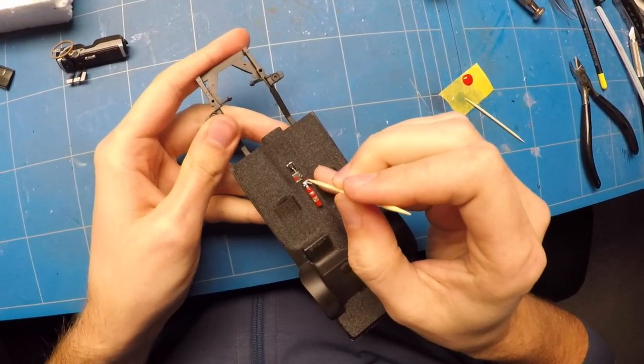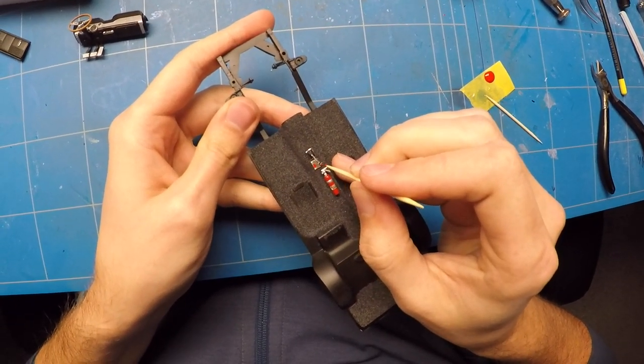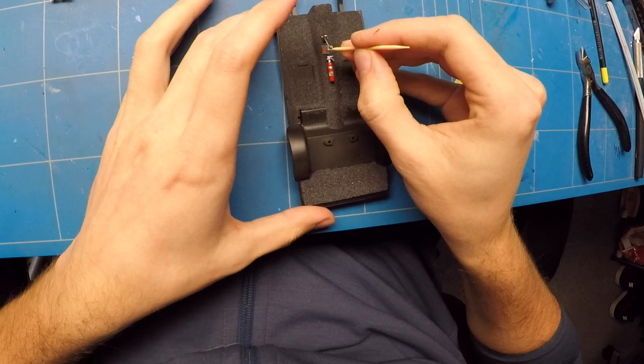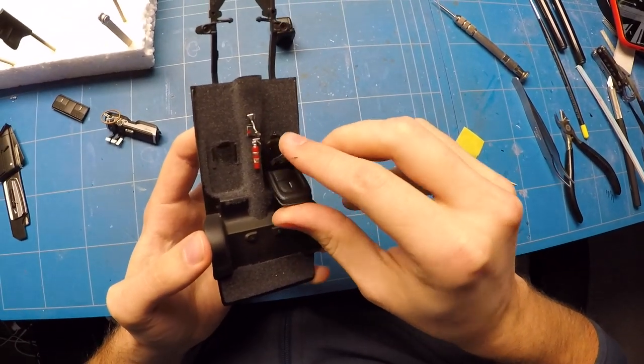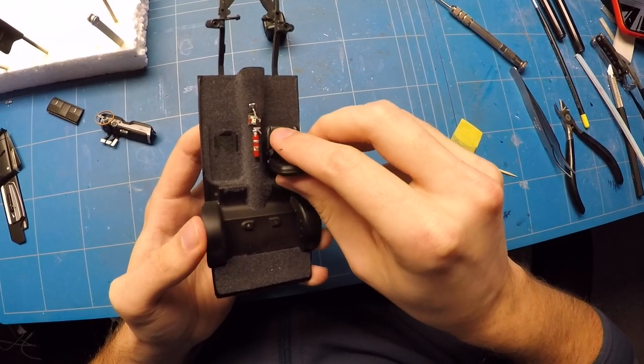I was unable to add the Go Baby Go logo on the shift knob as I didn't have a decal, and it's really small to write that by hand, so I just added the silver chrome trim piece and the red button in the center instead.